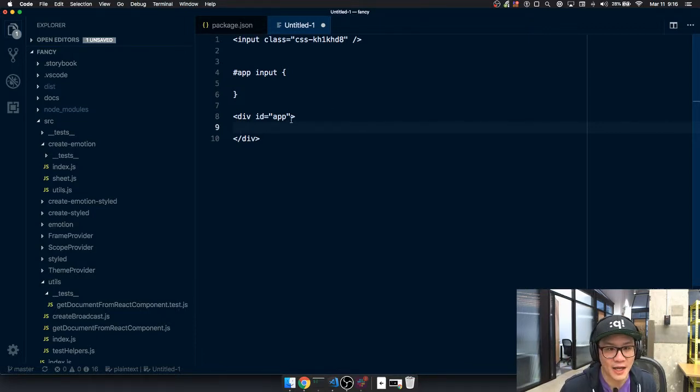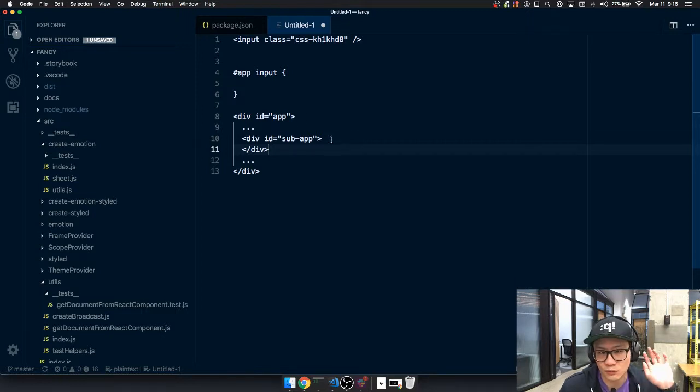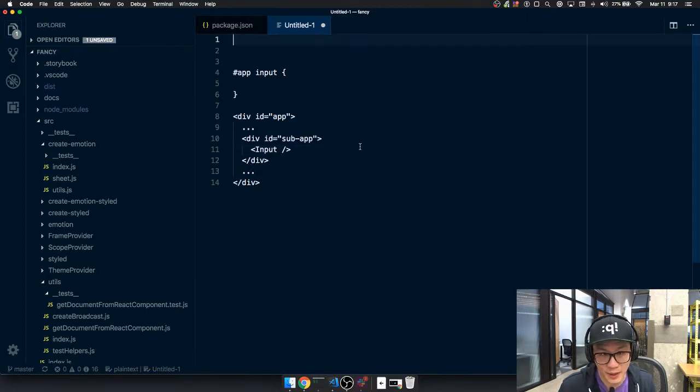So let's say I have my app, and then we have some code, and then we have this sub app here. And this is where the React application is actually built. Everything else could be in something else, PHP, Rails, whatever, it doesn't matter. So now your fancy input renders here. And then when it gets compiled to HTML, this is what it looks like, great.